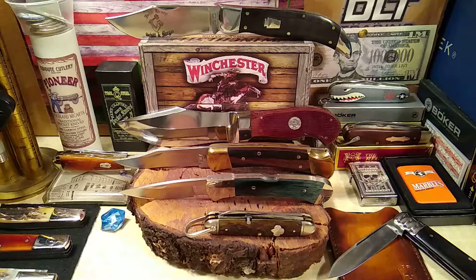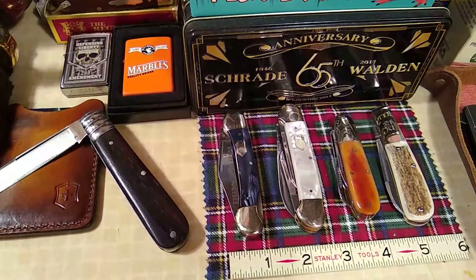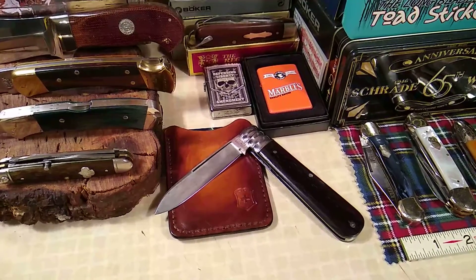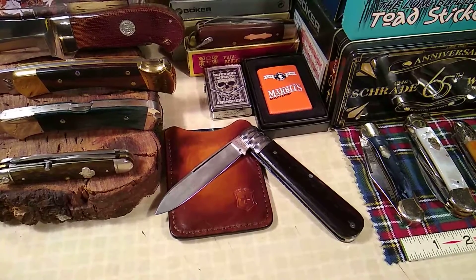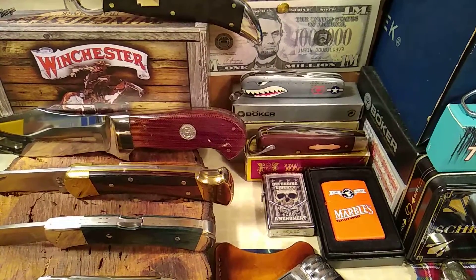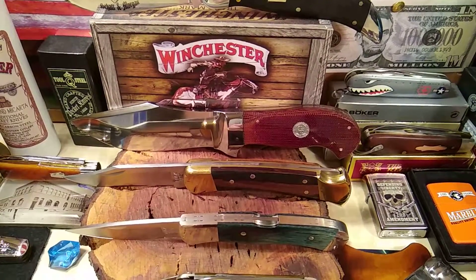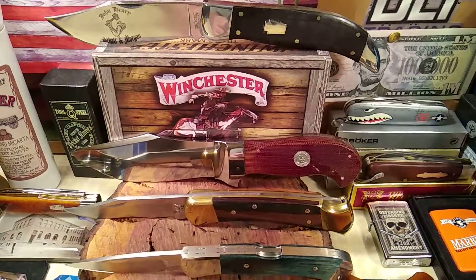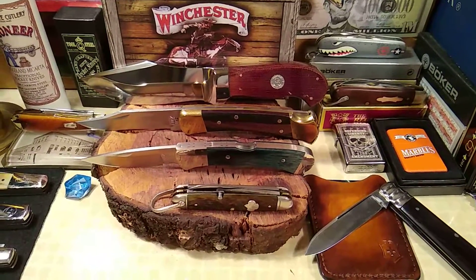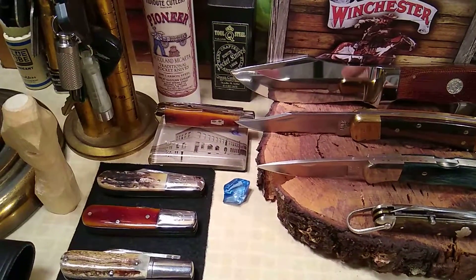Before we take a look at it, let's do a quick spin around the block. A lot of the stuff out here has been out here for a while. There are some of my other bulldog knives, and one of my favorite carries is the CJ Johnson, made in Sheffield — four and a half inch ebony handle, which I've been carrying the last couple days. Back there is the Schrade Walden electrician's knife and a Victorinox, the Canal Street fixed blade which I'll be doing a video on soon, big John Henry, Buck 110, the Buck 532 in indigo blue, a Ulster pre-World War Two official Girl Scout knife which I want to do a video on, and of course over here Shatten Morgan.